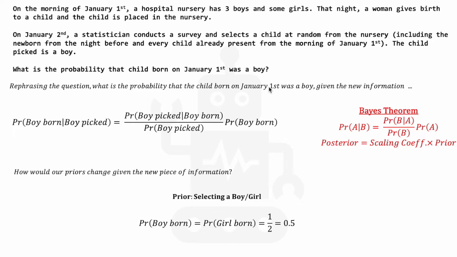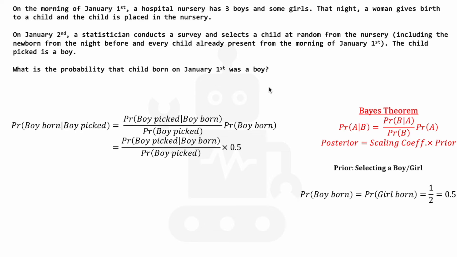So we should expect our posterior — this conditional probability, the probability of a boy being born given that a boy was picked — to be at least 50%, because a newborn boy would be a contributing factor to creating this boy majority. Hence, when calculating this value later in the question, we should expect to see this change reflected in the posterior, from the prior to the posterior. Expanding on the conditional probability using Bayes' theorem, we have: the probability of a boy being born times 0.5 from the prior, and a fraction where the numerator is the probability of a boy being picked given a boy is born, and the denominator is the probability of a boy being picked in general.